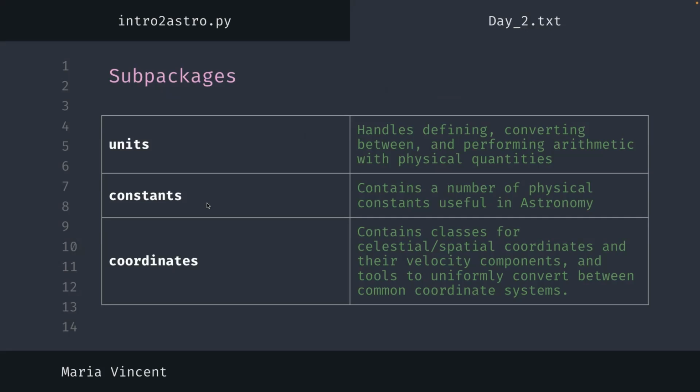So to convert between units when you're doing arithmetic calculations, we have a unit subpackage, and to avoid having to rewrite different constants and store them as variables over and over again, we have a subpackage for that called constants. If we want an easy way to find coordinates and define coordinates for different things that we're observing or the location from where we're observing, we have the coordinate subpackage. These are just a few examples. Astropy has a lot more.